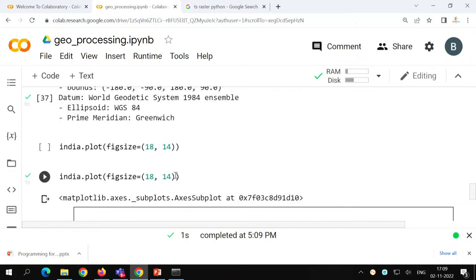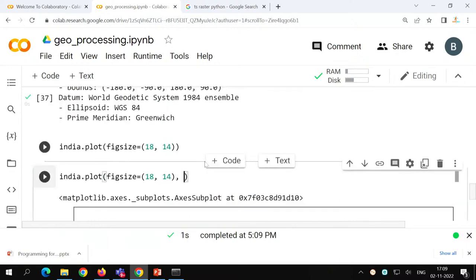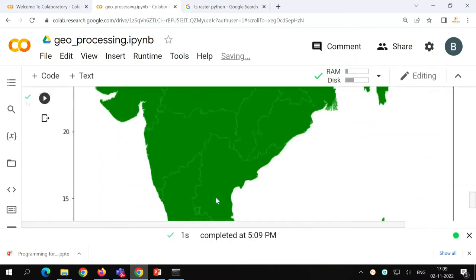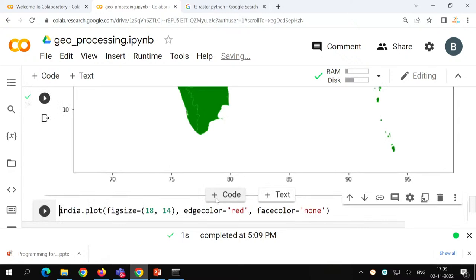Now suppose you are not happy with this particular color and you want to change it, you can pass the argument color equal to green, red or whatever you want. This way you can plot the image.